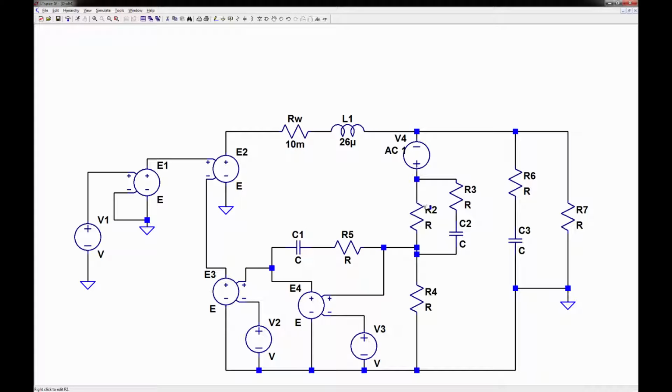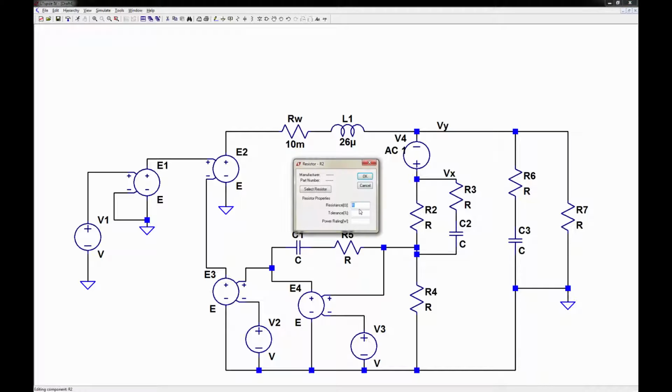Basically we're going to inject this and label this V of X and V of Y. So we'll just label that V of X. That's that point, and we'll make that VY. We could say that's VX hat, VY hat. So our loop gain is going to be VY over VX. Okay.